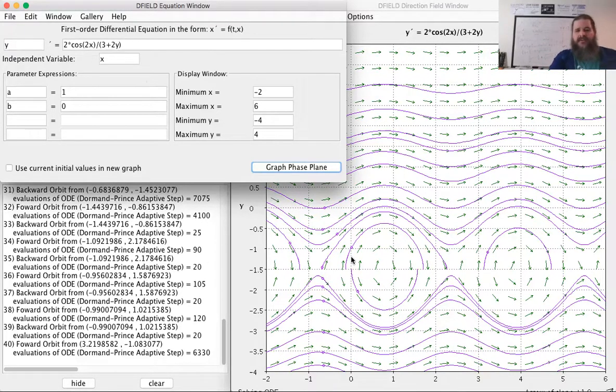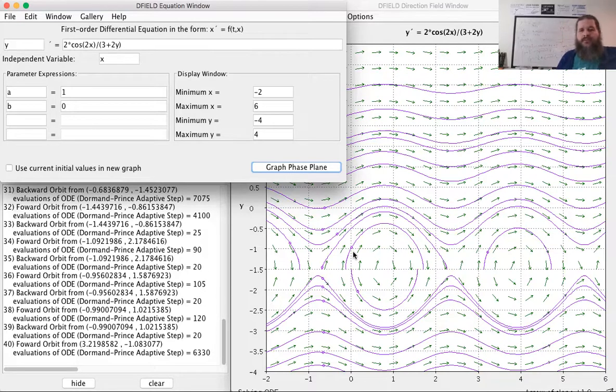The program just takes the point you click on and it thinks, well, from there, I've got to go this direction, so I'll go a little further there. And from there, I've got to go this direction, and from there, I've got to go this direction, which is why it seizes up like this when it hits a discontinuity. When it hits that discontinuity, it doesn't know which direction to go. So only that one hump is graphed because that's the only continuous region that includes that initial condition.